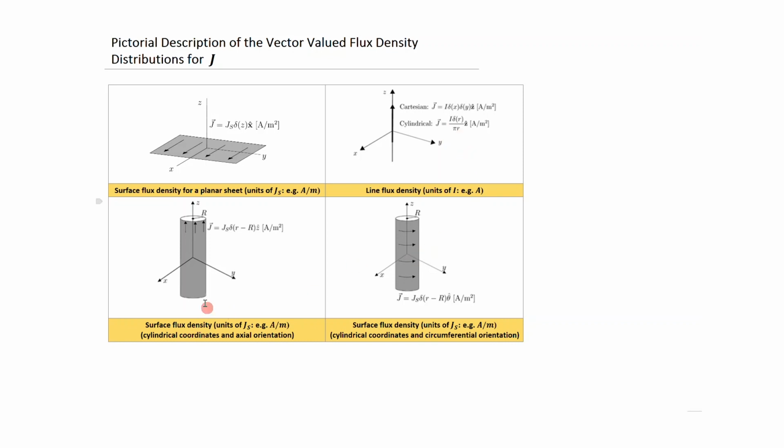All right, here we have a current flux density residing on a surface. So in this case we would have delta(r minus R). It's in the z hat direction. Again, J_S represents the surface current flux density, which has units of amps per meter. This is a case where the current flux density is in the circumferential direction. If we're dealing with a cylindrical coordinate system, this direction would be the theta hat direction. But again, it's on a surface, and that surface exists at r equals capital R. So this still is delta(r minus R), and this is a surface current flux density, J subscript S.